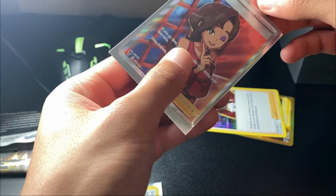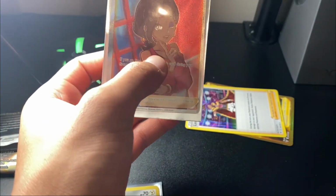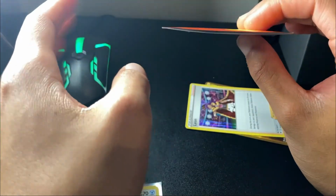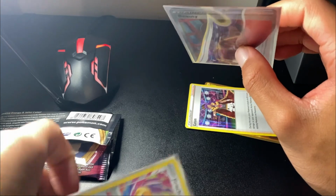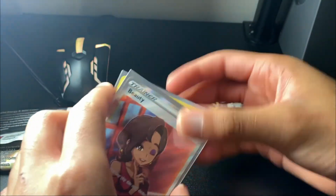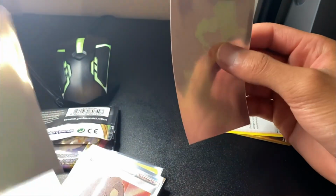I was gonna buy another box today at the store because I was in the area. But I just didn't. I wanted to try things out, start things out with one box. I didn't want to do two boxes. I felt like that would be too much. But yeah, I'm just gonna sleeve these guys up real quick.